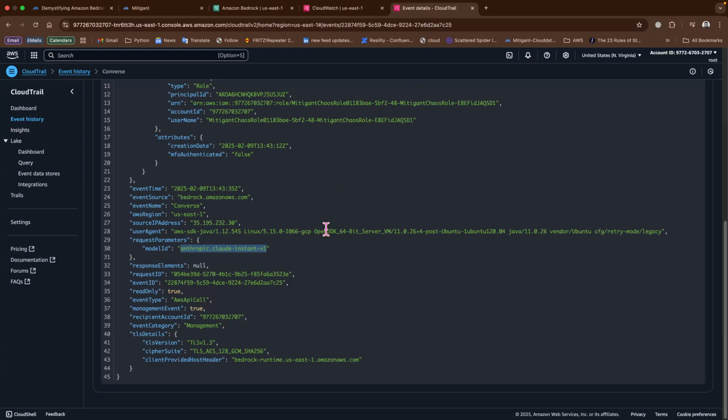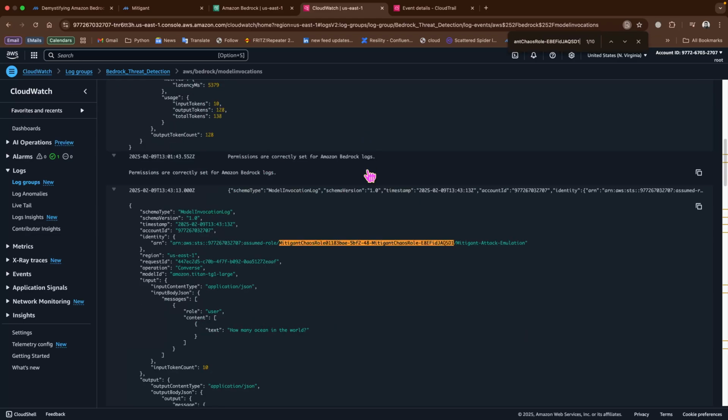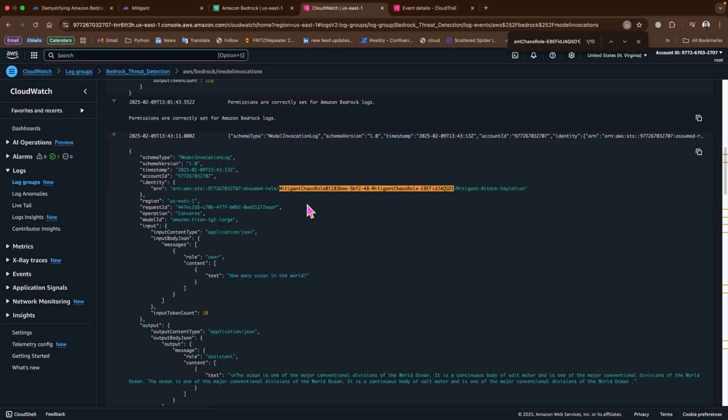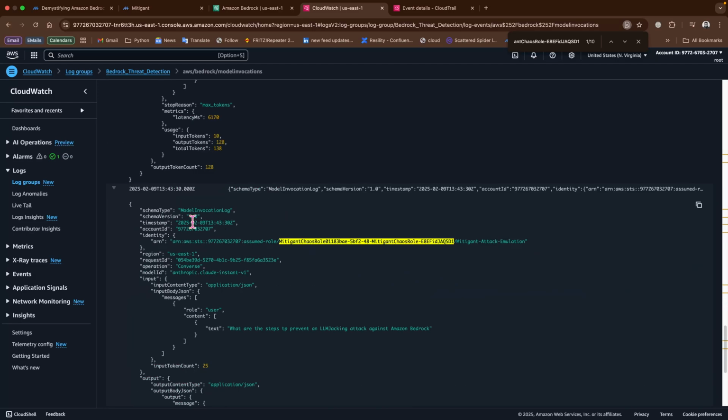What else might be interesting to you? Let's check again this username. This is the username with which the attack was executed. Let's see if there's anything similar to that. If we come over to the model invocation logs, we see this is the identity which we assumed to execute this attack. So we can see it also reflected here, basically in this last attack which we executed around this time. You see there's a little bit of difference with the time. This time here is still showing GMT, while the time on CloudTrail is set to my local time. So there's a one hour offset, but you can see it basically shows this.